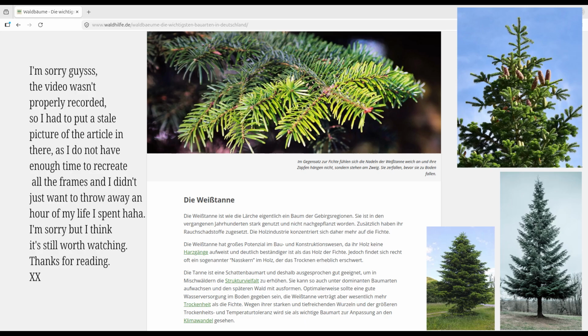Erschwert in this case derives from the word schwer, which means heavy. And erschweren, this is where this derives from, this is just the past form, means to complicate. So that which the drying process massively complicates. So though finds itself fairly or relatively often a so-called wet core in the wood, that the drying process increasingly complicates.